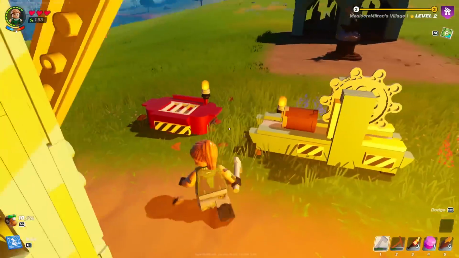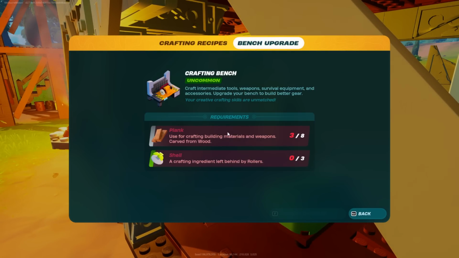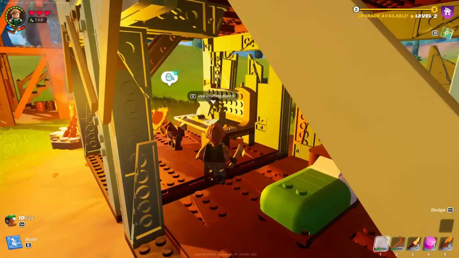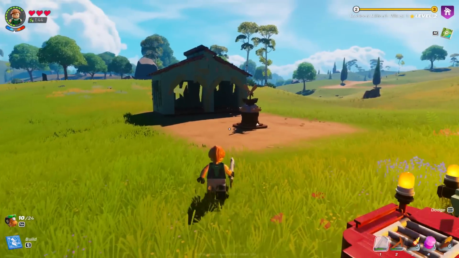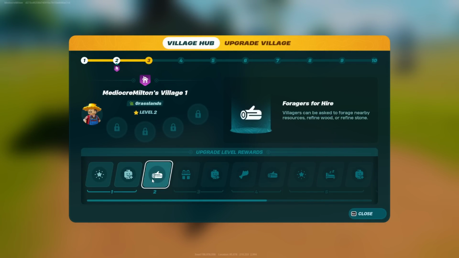So yeah, you can unlock different villagers. The workbench has the ability to upgrade it. So if we go over here and go to bench upgrade, you can upgrade the workbench, which will unlock better gear that you can make, which will obviously have better durability, probably do more damage. Over here on the village hub, as you can see, I'm level 2. And this guy, I guess, is going to collect wood for me when he eventually finishes making his tools.